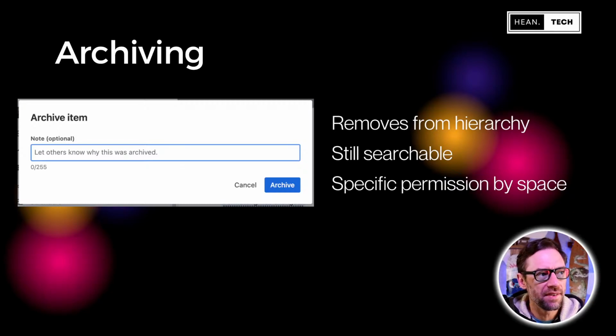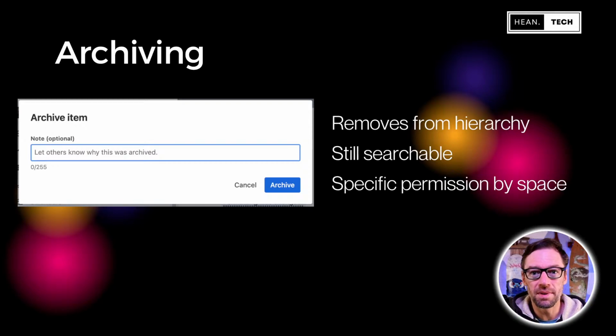So archiving is an important part of our life cycle of content in Confluence, because eventually that page is no longer going to be as relevant, and you're going to realize folks aren't looking at it, and you want to get rid of it. Most of the time, we don't need to delete it. There's some historic value. We might have to look at it later. So we archive it. Now, it's controlled by a permission. So if you cannot see the archive option, it means your space admin hasn't given you that permission. So you'll need to go talk to your space admin about why you don't have it, and maybe ask for it. When you archive it, though, you can also add a note.